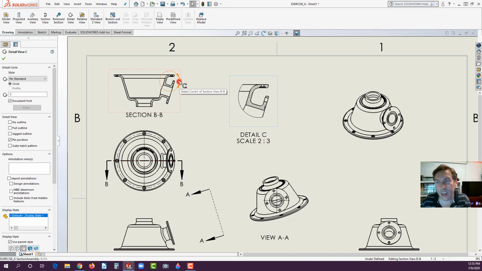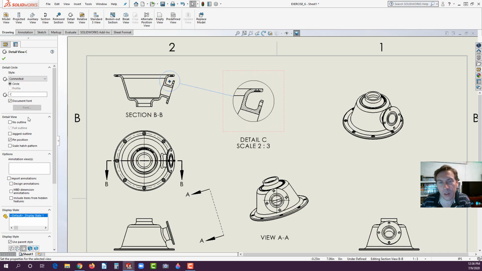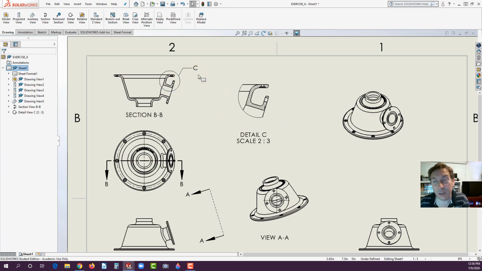Now the little C that's here, you see you can move that around just so you don't have it over a line. However, over on the left, while that C is still selected, you could go over to per standard and you could select from a small library of broken circle, with leader, no leader, or connected. Try connected. You'll see it will connect the two with a straight line. You have with leader, and for the midterm, I'm going to ask you to change something to with leader, so just try and remember that one for the midterm. It's worth 10 points. All right, and so there is our detail view.